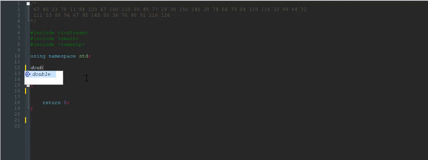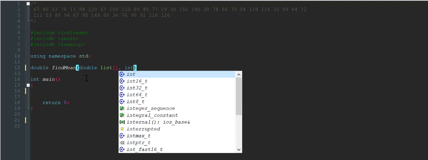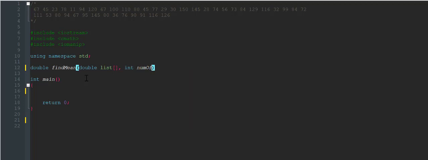First, you need to write double find mean, double list, comma, int number of elements.